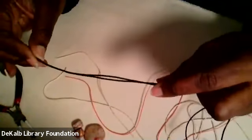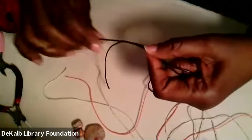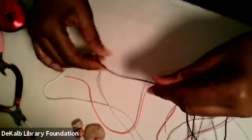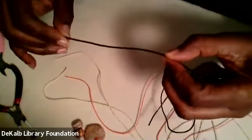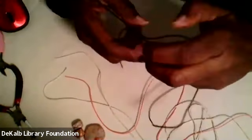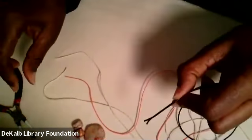So I suggest that you take a length of cord. I give myself at least 4 inches, make a knot, and then measure again. And if you only have 3.5 inches left, that means it took you 1/2 inch per knot. You're going to use 1/2 inch per knot. And that way you'll know how much to cut.